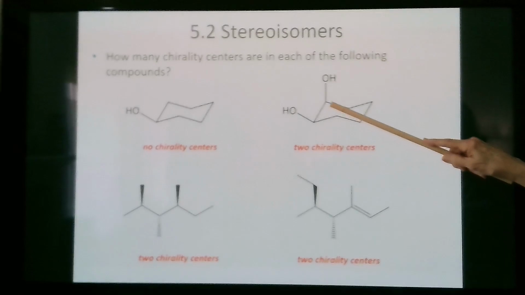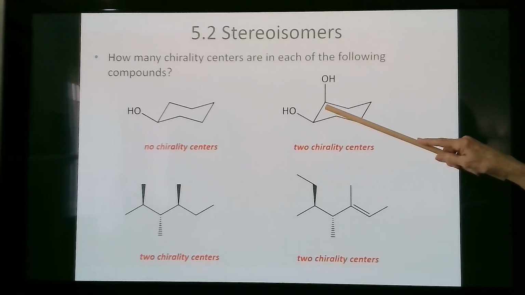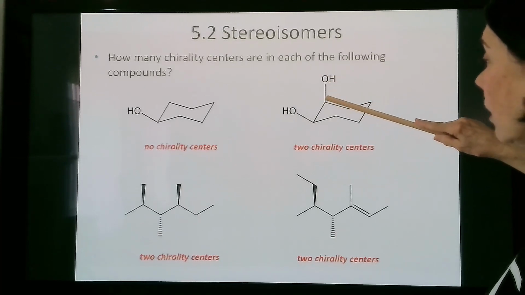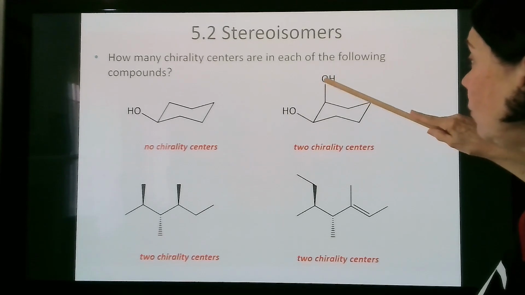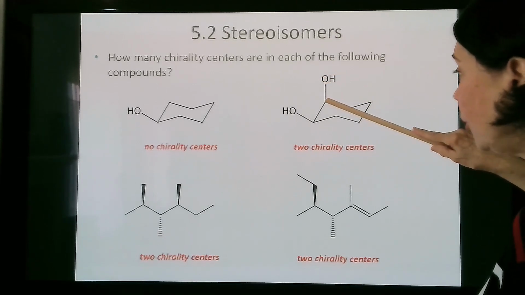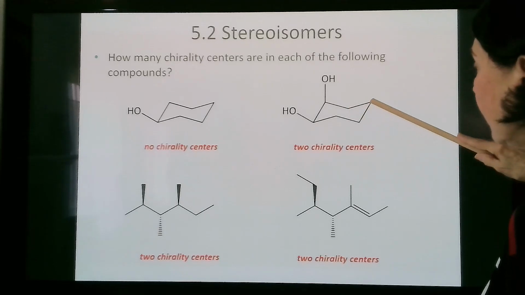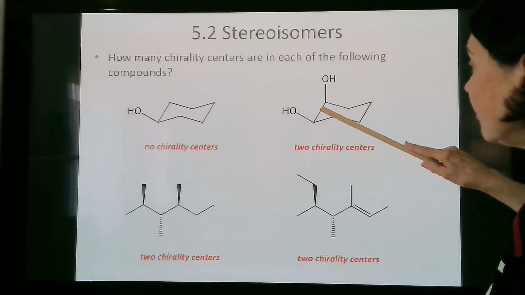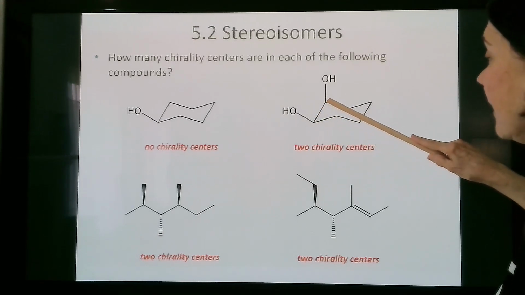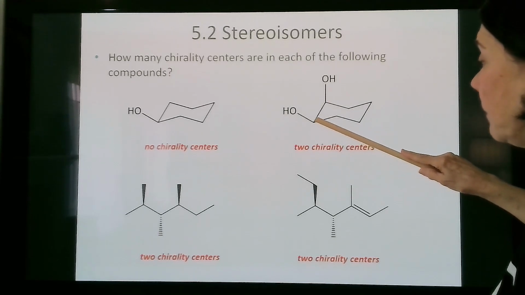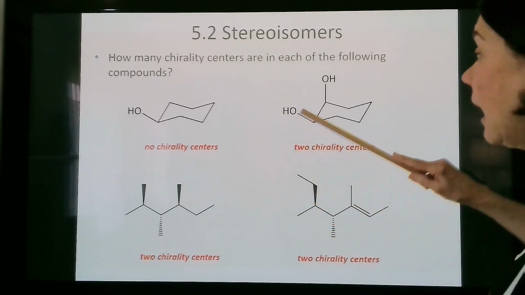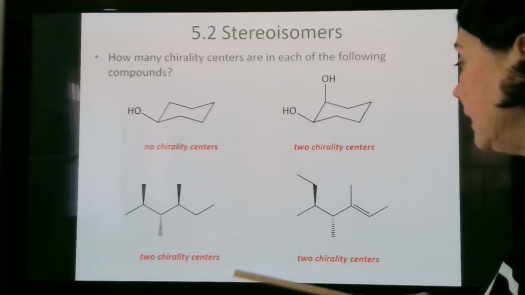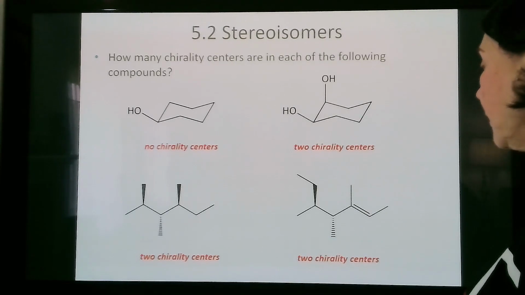Here, let's look at this molecule. You can see that it has a carbon atom that has 1 hydroxyl group and a CH group, and then this group and that group, and the group going around the ring this way is not the same as the group going around the ring that way. So this has a chiral carbon. This, similarly, is a chiral carbon, or it has a chiral center there, or a chiral center here, or a center of chirality. I'm not going to keep giving all the different names because it's time-consuming.